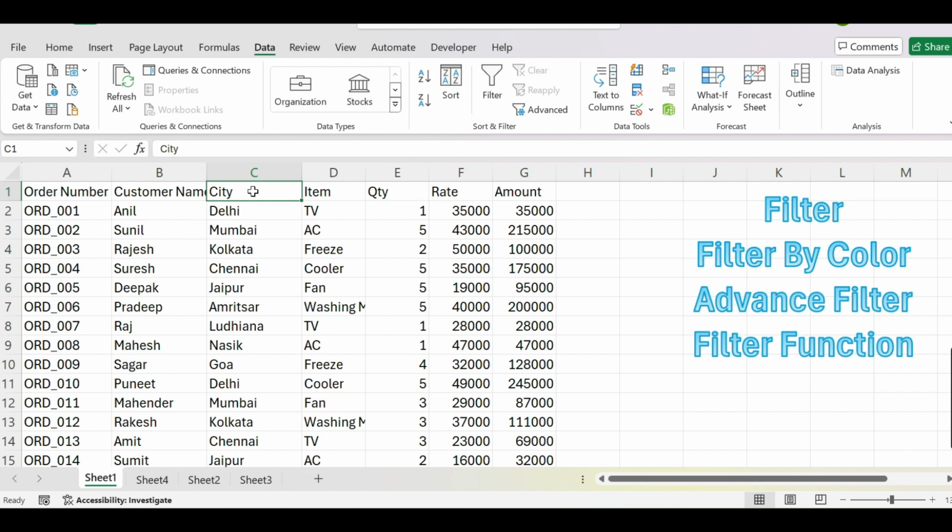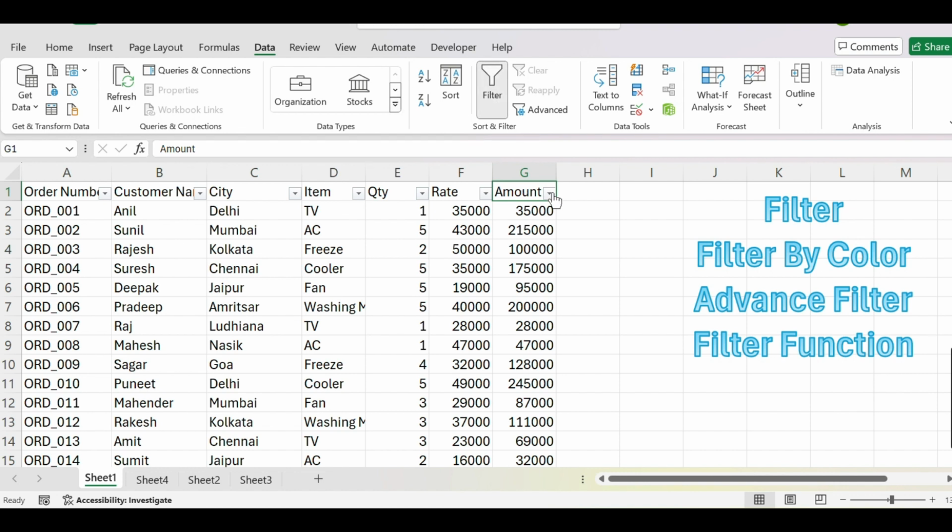The filter is required basically if we have data in thousands, lakhs or more than lakhs. We don't want to see all the data in one go, we only want to see the exact data or exact thing which we want to see. For example, I just want to check which products are giving me the highest sale. You can see the numbers here, more than 2 lakh, more than 1 lakh, 1 lakh 90,000 something. So I want to check which products have an amount of selling more than 2 lakh.